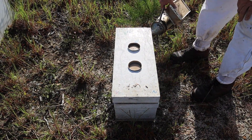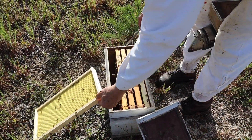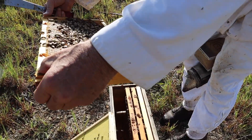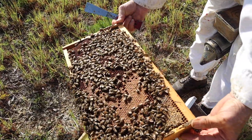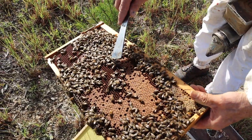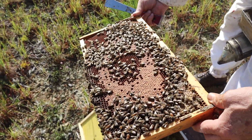Let's check out and see what one of these nucs looks like. So they've been here four and a half weeks, and that's exactly what we would expect to see from one of our queens in four and a half weeks from the date we put the cell in. You can see her pattern is real good. In the center she already has a few hatching bees. So this is definitely one of our cells that hatched and made it and did well.